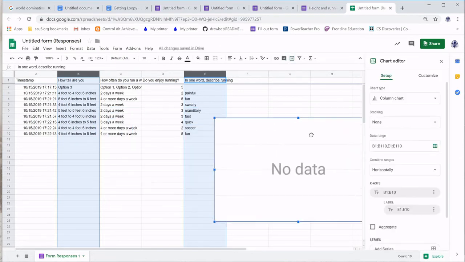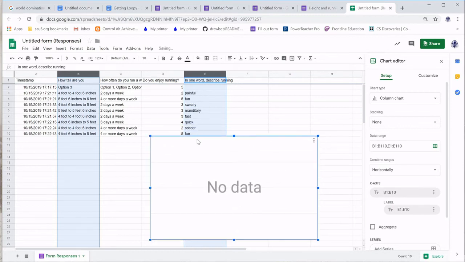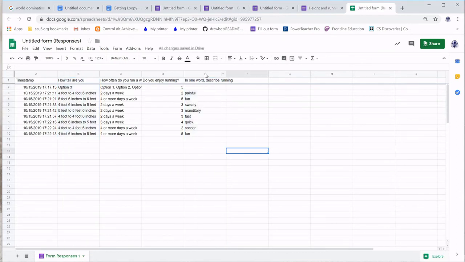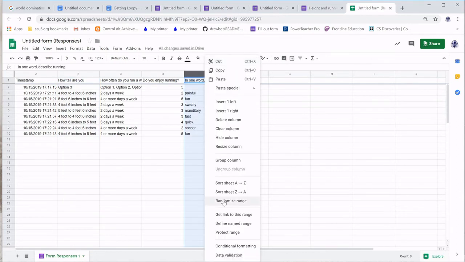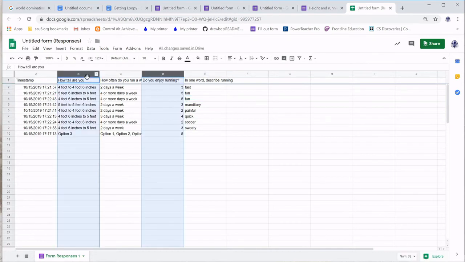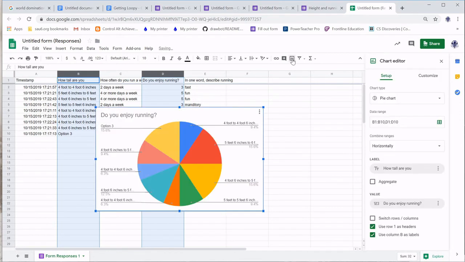All right, it does not like that graph because I used the words. That's something where I'm going to have to go in and look kind of carefully. That might be one where a sort sheet, and I can see that 2 people responded that it was fun. So more people said it was fun than any other word by itself. All right, let's try the graph with one that ended up with some numbers.